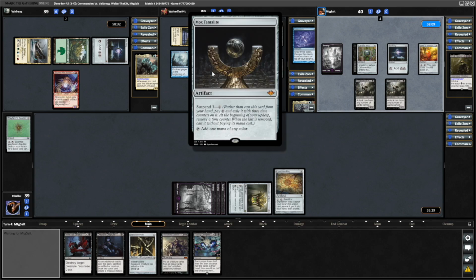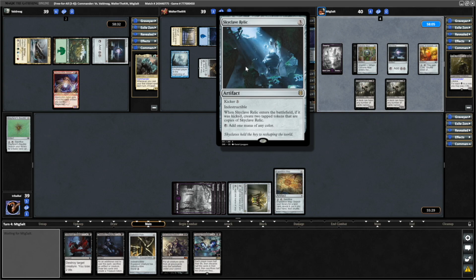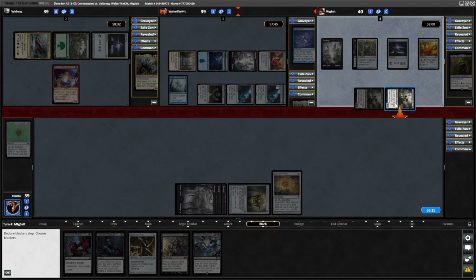The Mox Tantalite coming back in, didn't even realise it was suspended, and then kicking a Skyclave Relic. And then with the 1 mana from the Skyclave Relic, got a Brainstorm off. Brandon going straight in for attacks, 1 into us, 1 into Kess.